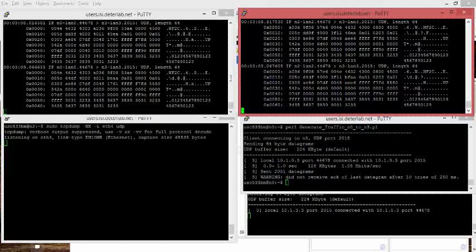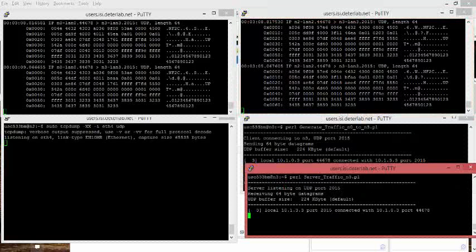So this is the translation which is being done. Now if a packet from N3 is sent to N0, N0 will receive it only if it is sent from N3 with this destination port and this source port.